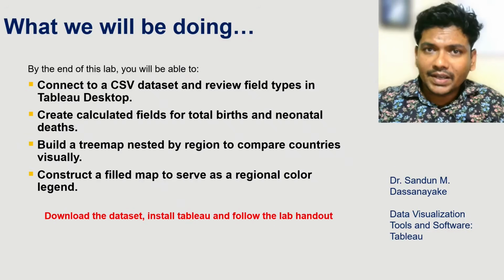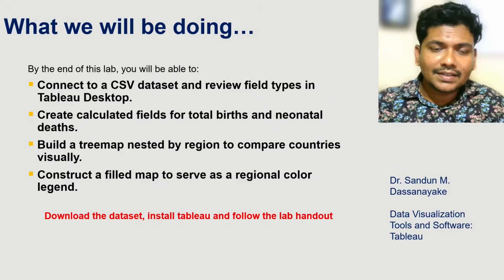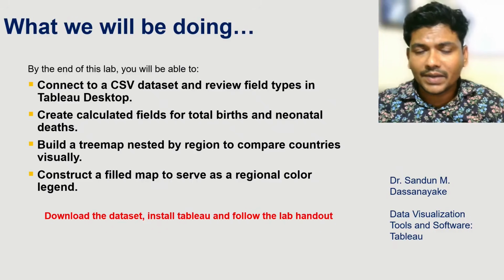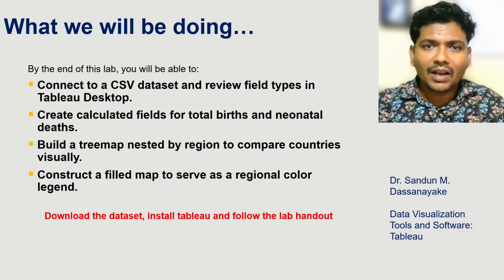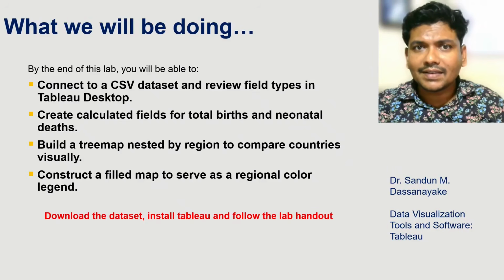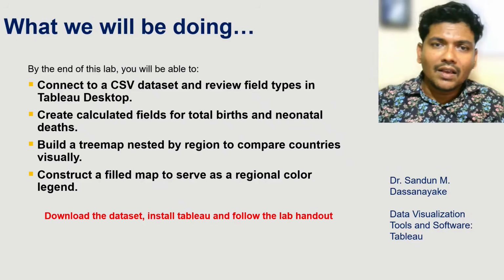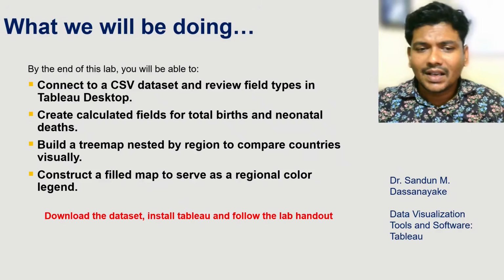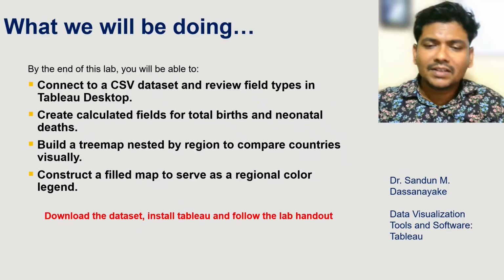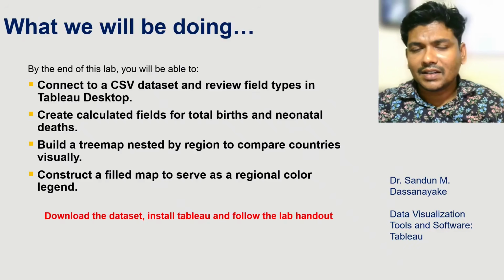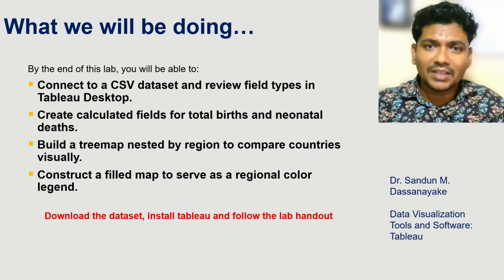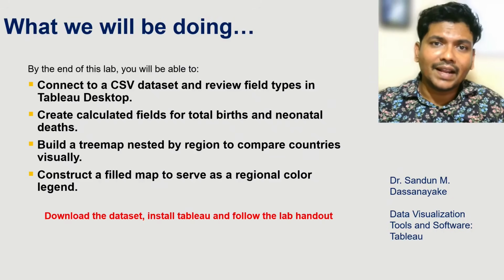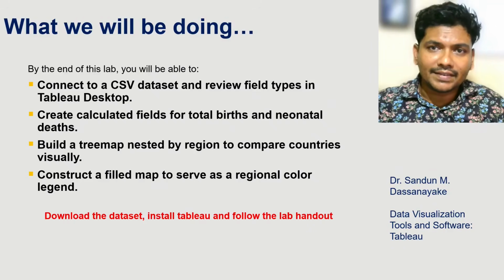What we will be doing in this class is connecting the CSV dataset that we have to check how we can connect and review data inside Tableau Desktop. Also, we will create calculated fields and build a tree map. Also construct a field map to serve as a regional color legend. But what I will be doing here is limited. You can explore, and that is the entire point of this lecture.